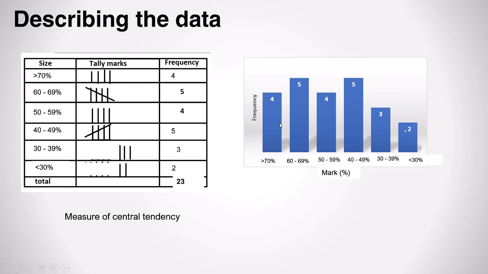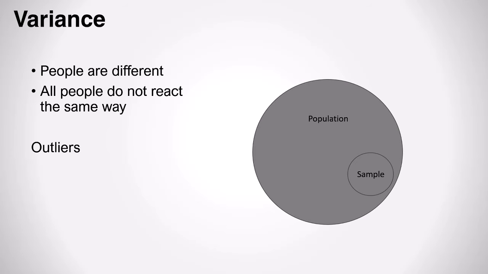And the whole reason you do this is so you can get a measurement of central tendency, because what we're interested in is how the distribution or the dispersion of all the data points is around the measure of central tendency. So whether you use the mean, the median, or the mode, that's kind of secondary. People get really interested in the mean, but that's secondary to looking at how the data is dispersed around the mean. Because within the population, you've got outliers.